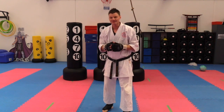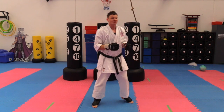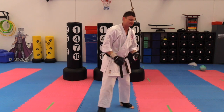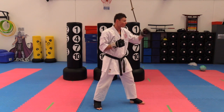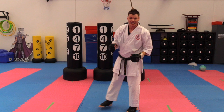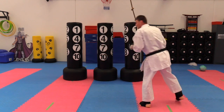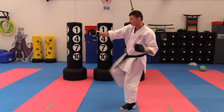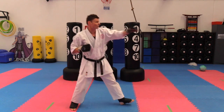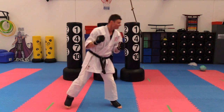Now, this time, we're going to do jab reverse and roundhouse, okay? But the roundhouse is going to come with the back leg. So, we go to this side. One, two, and three. And try to kick where your hand is, okay? So, one, two, kick. Then let's turn this side. One, two, kick. One, two, kick. One more.